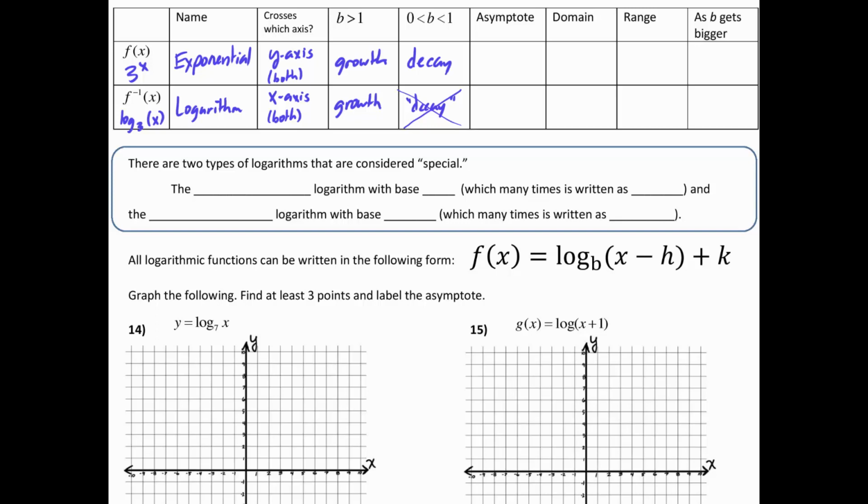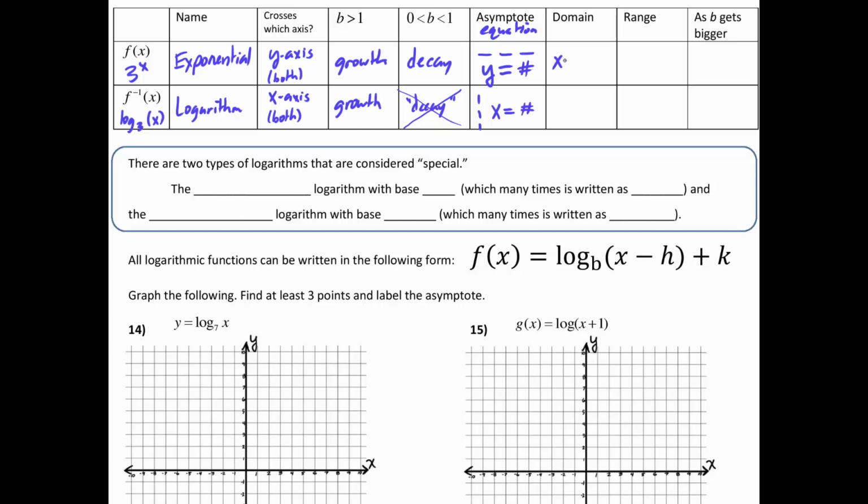If you're interested in this and you really understand what we're doing, I would encourage you to try this on maybe Desmos or another graphing calculator of some sort. It's kind of cool. So the asymptote, specifically the equation of the asymptote. When I look at exponentials, that asymptote goes like this, and that will be y equals a number. If I look at logarithms, their asymptote is vertical, and I write the equation of a vertical line like x equals a number. And we'll talk more about that here in a minute.